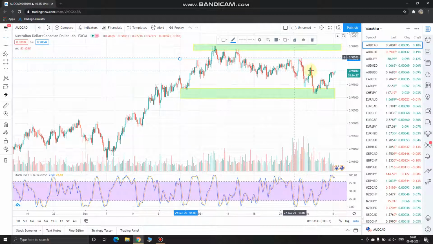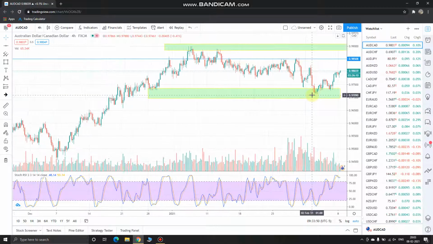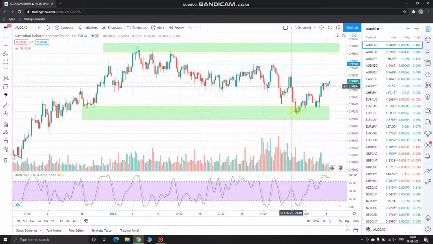And on the other hand, if it comes down to this particular support zone or this particular price level, then yes, you can go long if there is a rejection from below. Okay, just to be clear, let me show you here. See, after reaching this particular support zone, say there are rejections from below. Price tried to go down on multiple occasions, but it did not go down, and ultimately it started going up.